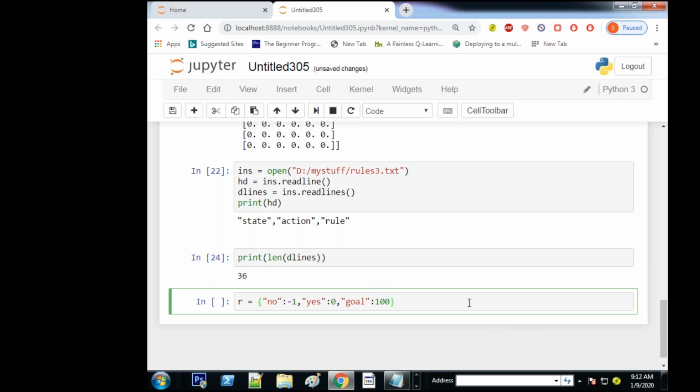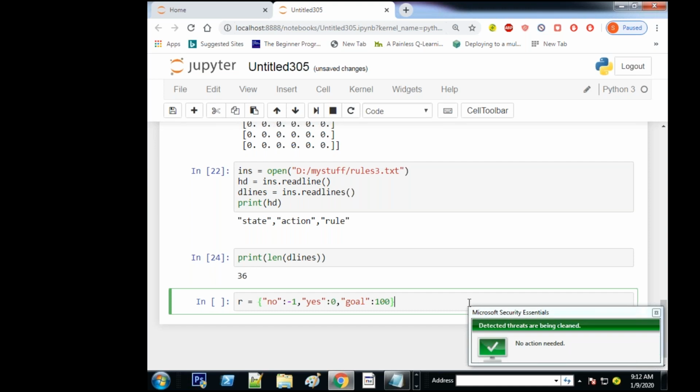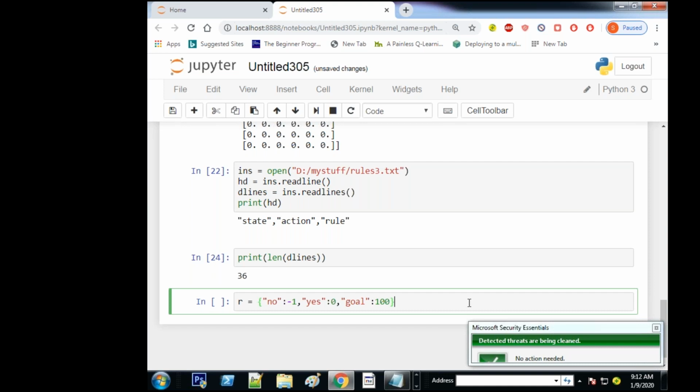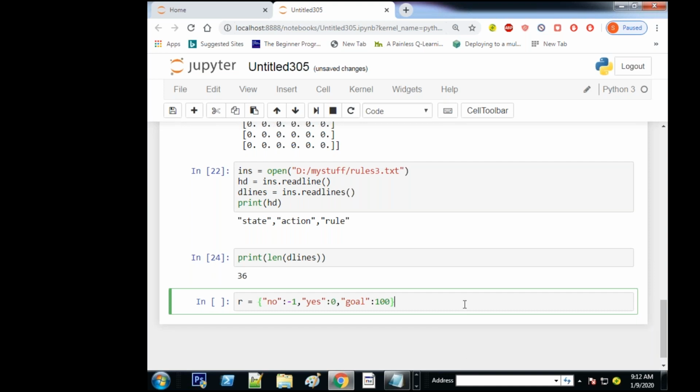Actually, this information will also be available in a separate file. Understand the points? Because here rule states are only 3. In some other things, rule states might be 100. At the time, what is each rule state? And what is the reward value for that? Those will be given in a separate file again. Understand the point? At the time you have to read the data from the multiple files. So in later complex environments we will deal with that. Now this is a dictionary now.